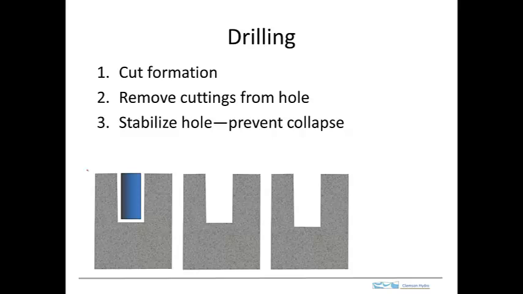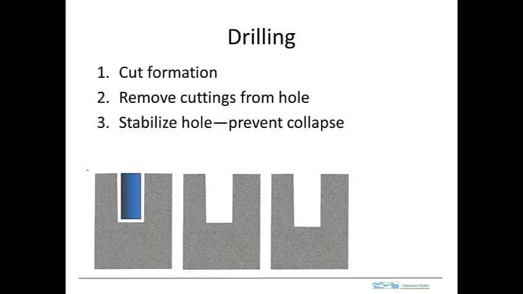Okay, so step 1, we're going to have to drill a hole. We're going to have to make a hole in the ground. And there'll be a variety of ways of doing this depending upon the characteristics of the formation, but they have, by and large, these 3 different steps. We have to cut the formation. So we've got a solid formation in the subsurface, and we have to cut it and make it so that we can get some of that material out of there. So we've got to cut it or disrupt it, and then the cuttings that we've created we have to remove.